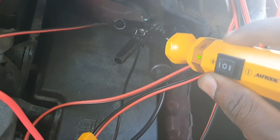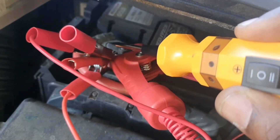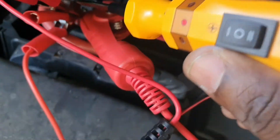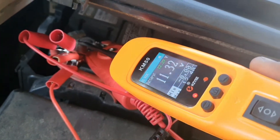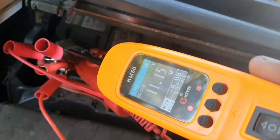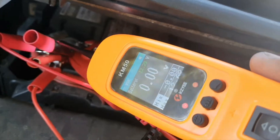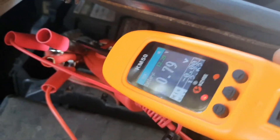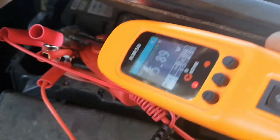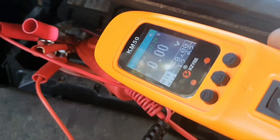As fast as I can tap this, the light responds instantly — one, two, three, four, five, six, seven. That same response rate matters when you're on a circuit with a flaky wire or some relay doing something crazy. Now with the KM50 — notice there's a delay in the sound because it's polling every so often to actually read the signal. If you go faster, you barely hear the beeps. If you go slower, about once a second, it can update. This model is pretty fast, but the KM10 is a bit slower.